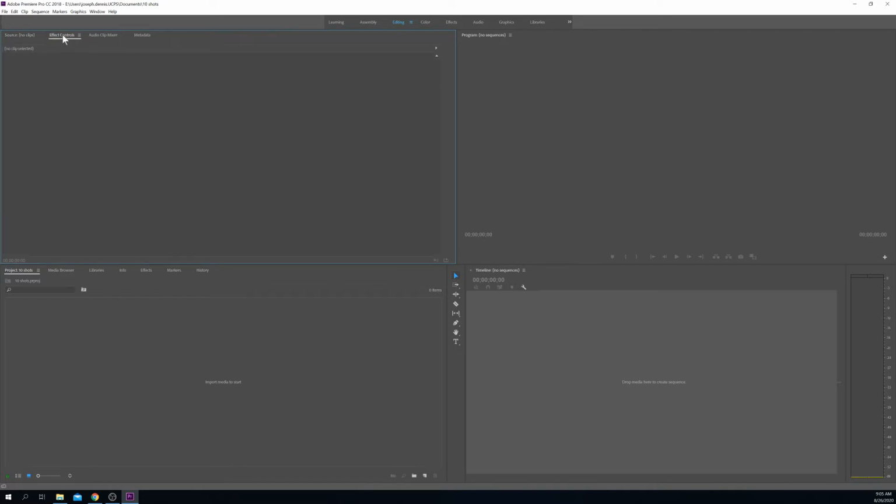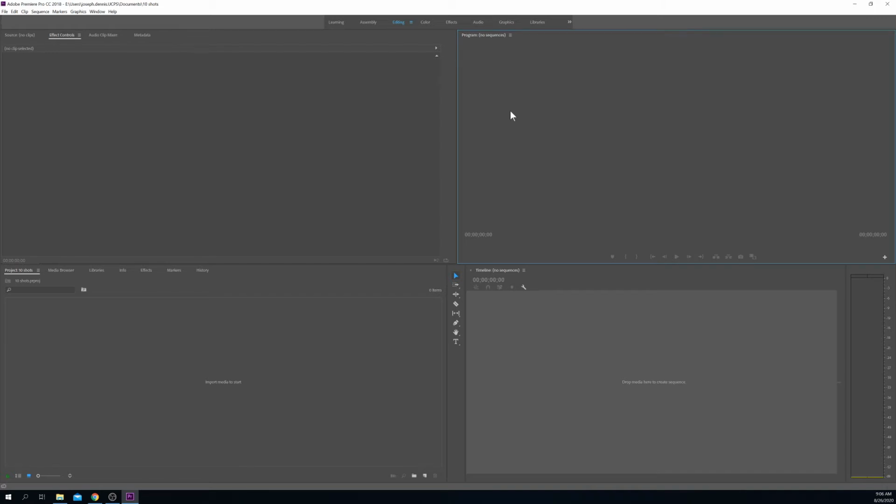So also up there in the upper left is your effects controls. I mentioned earlier that this is where we can change the scale, the position, the rotation, the opacity of a clip or a graphic, and it's also where we can manipulate how an effect looks if we apply it to a clip. Going to the upper right, we have our program monitor. This is going to give you a preview of your output.